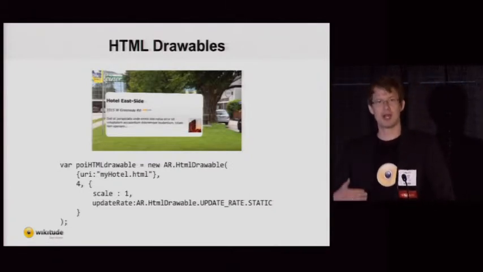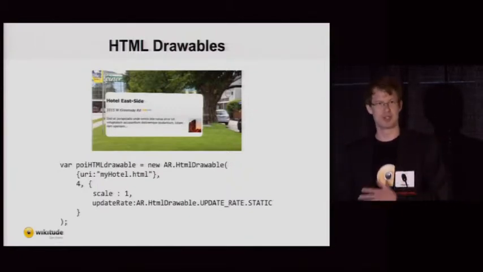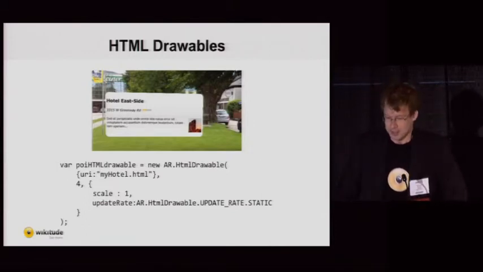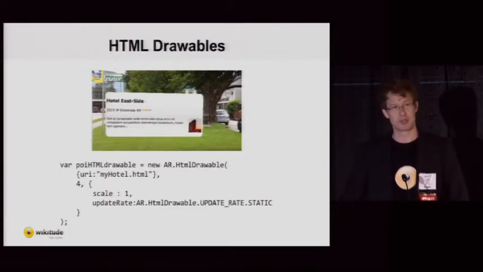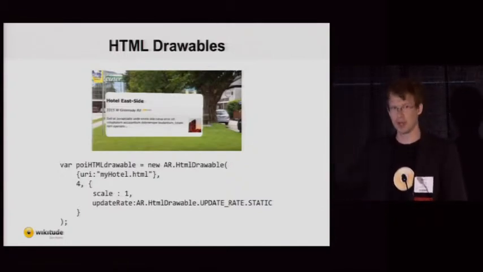Sometimes you have the necessity to be very, very flexible in terms of what you want to render in an AR scenario. Not just text or images, but all these combined, like the flexibility you have in web pages, basically. So what we support in the Wikitude SDK is HTML drawable. You can fully customize all the content that you want to render in HTML and just attach it to these trackable objects or to the geo objects that you are tracking in the SDK. And again, fully flexible, full HTML support in the Wikitude SDK.